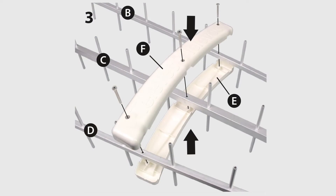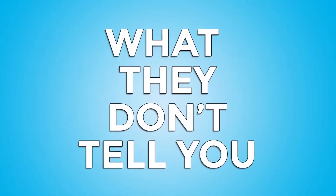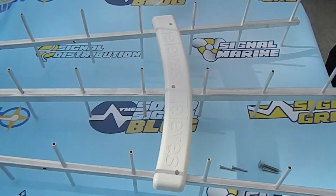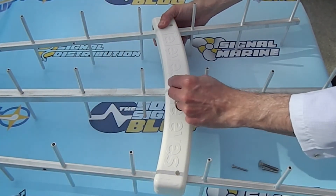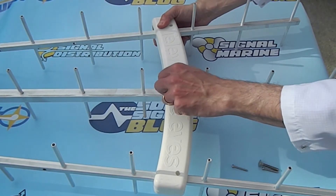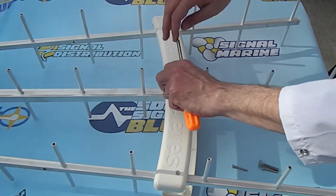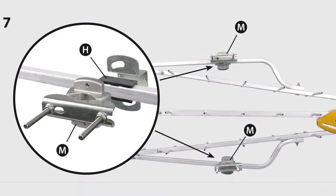In the next two steps, you're attaching these two white braces. They've got holes cut in them so that you can go into pre-drilled holes on the directors. The problem is the positioning has to be precise — you're going to have to move the directors up and down a little bit and test-fit the whole thing several times. If you screw it in too hard, you'll crack the plastic and these braces won't work as well as they should.